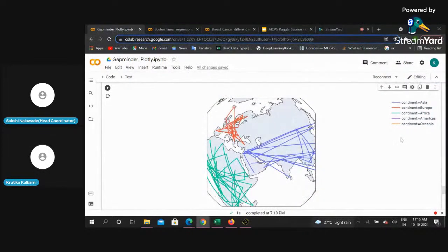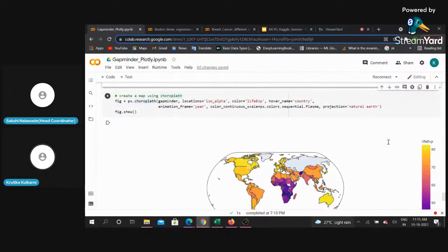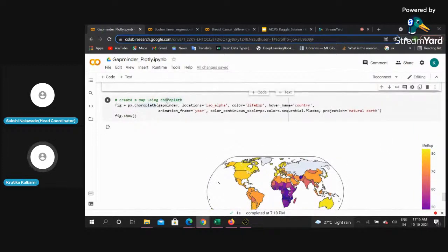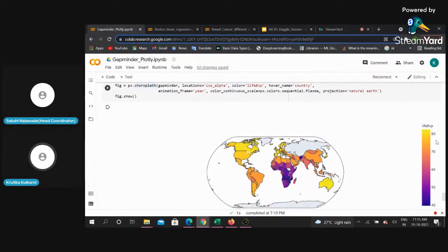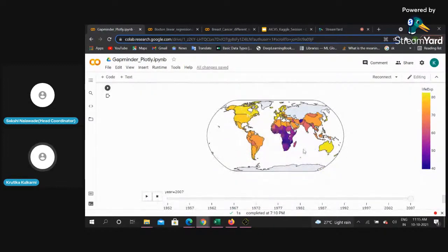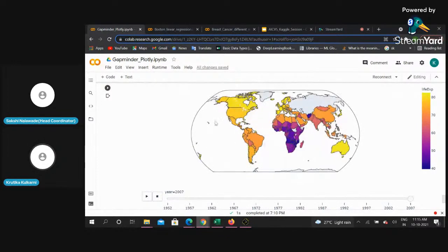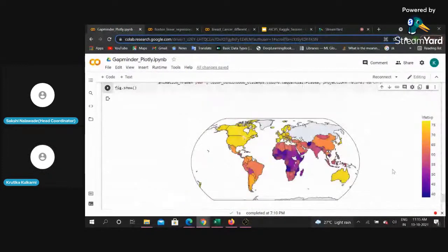I personally think this is very cool, and you can use choropleth for creating more of these interesting visualizations. The color coding is really cool. And this is an animation, so you're able to see what the life expectancy is in various areas.